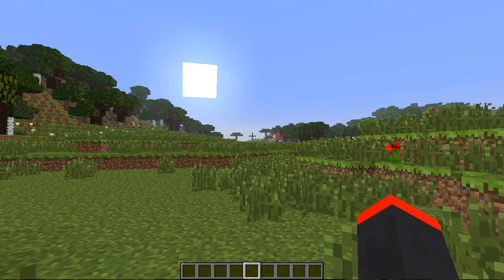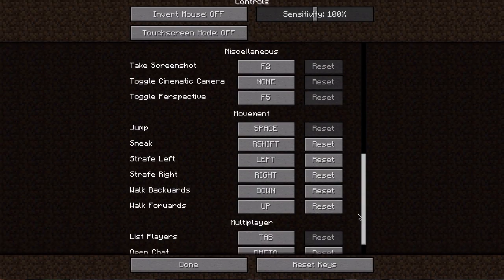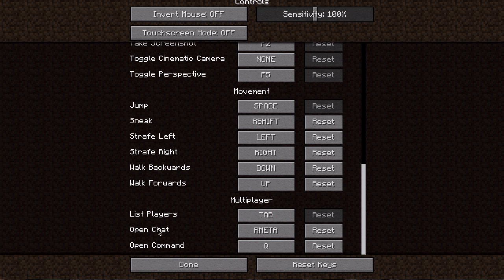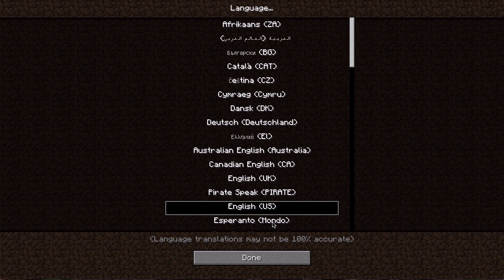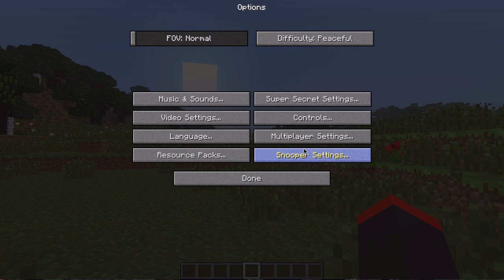Okay, so you can change that option to some other button that you want. You couldn't before, which is nice that you can now. Movement-wise, you can change these, which are all kind of the same. Jump, sneak, move to the left and right, and walk forwards and backwards. In multiplayer, you can change all these. List players, open chat, and open command. Those are kind of the same buttons you could change before. Okay, language-wise, nothing else has changed here, so fairly used to that. Multiplayer settings, nothing else has changed, so we're all good there.